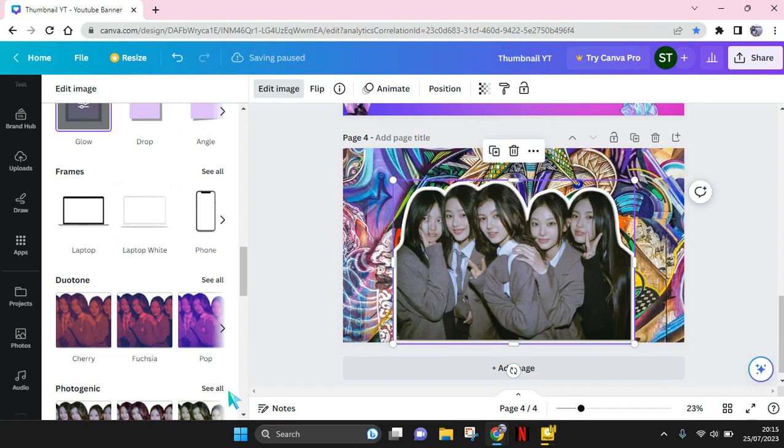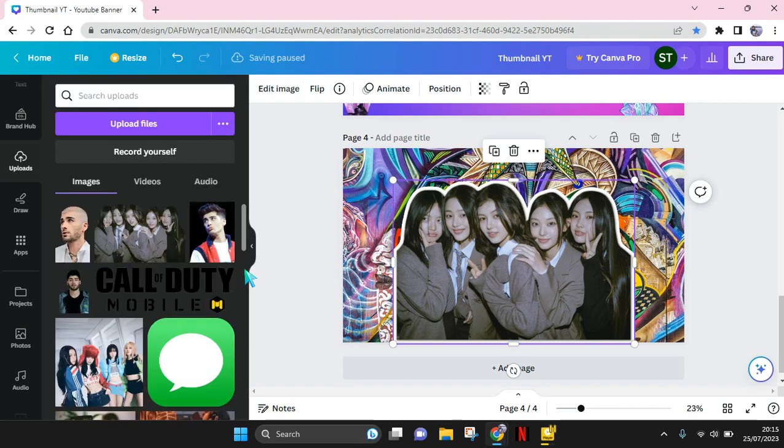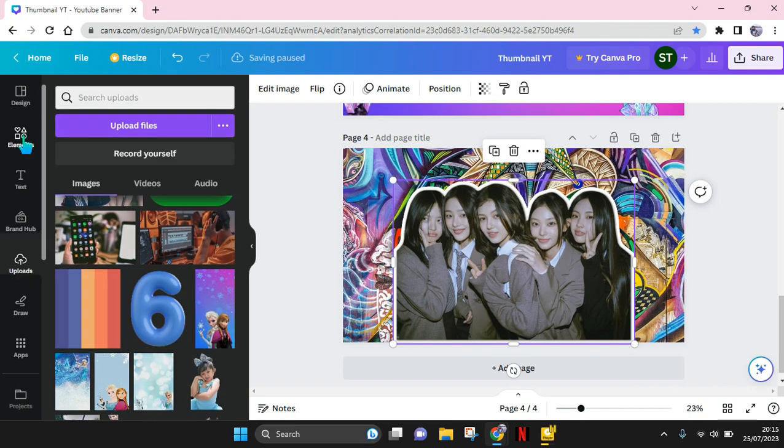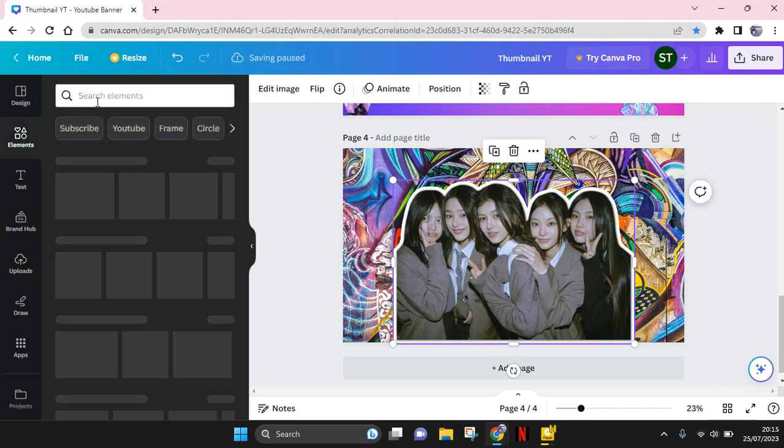and then you can just go to elements. Here find elements and find the paper elements.